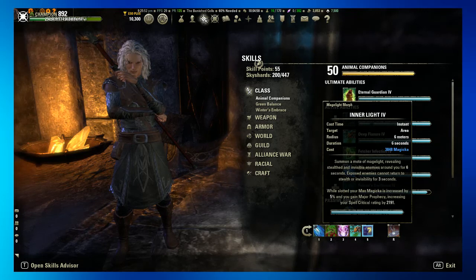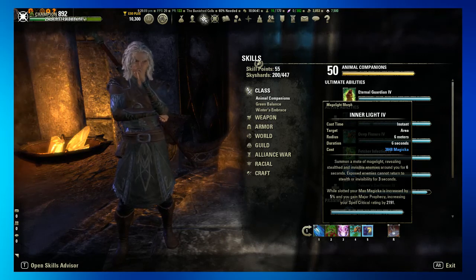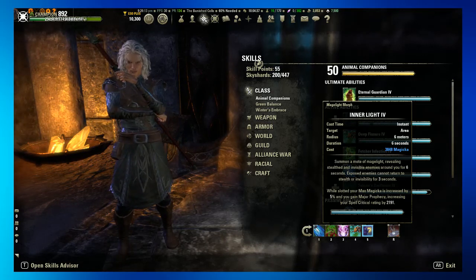And then, of course, I have my old standby Inner Light, which is going to increase my max Magicka by 5% and increase spell crit by 2,191. And it's also going to expose enemies that I can't see. I'm not going to use that feature. That's stupid. How many things can't you see in this game? Even if it's hidden, once it hits you, it's going to be seeable again anyway. It just doesn't make sense. But it is what it is.